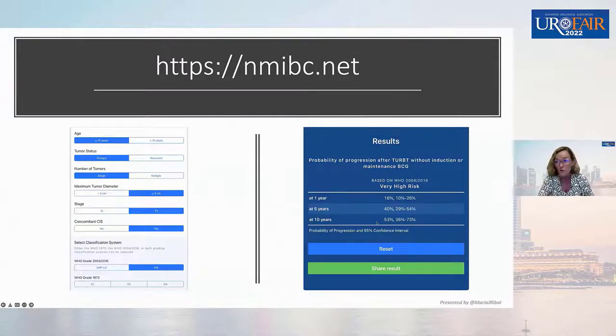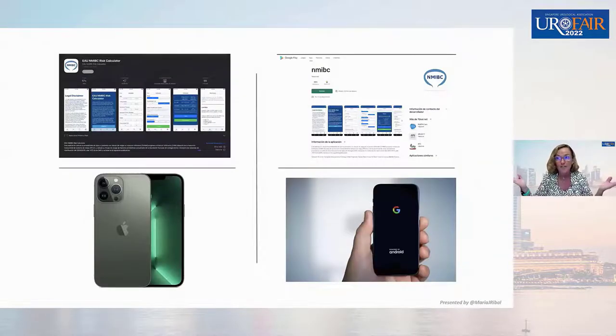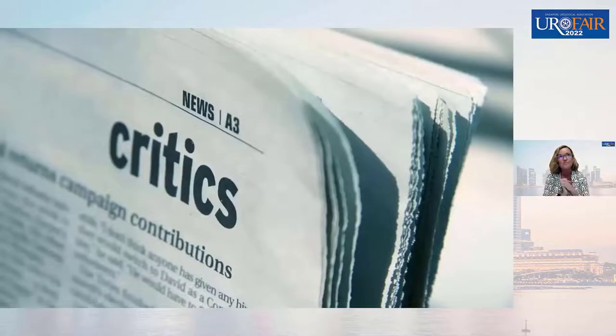So it's quite useful, and you can use it on a daily basis. But even easier, because all of us bring our mobile phone with us, whether it's an iPhone or an Android, who cares? The point is that you have this calculator in your phone as an application. And again, it's quite easy to use, because the only thing you need to do is put the data of your patients into the app, and then you will obtain, as you have already done on the web page, the data precisely for your own patients. So this would allow you to classify your patients.